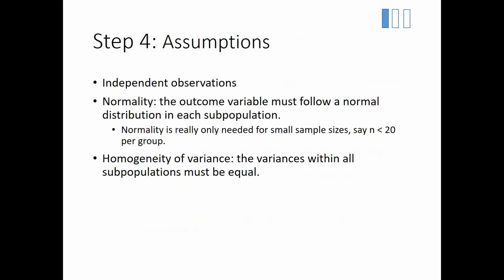All right, now we're going back to basics. Here are our assumptions. We have independent observations. We have normality, normal distribution. Usually smaller populations are more at risk for this type of thing. So again, if your population is big enough, generally you're okay. And then of course, homogeneity of variance. So those are the big assumptions. Everybody knows what those mean, right?